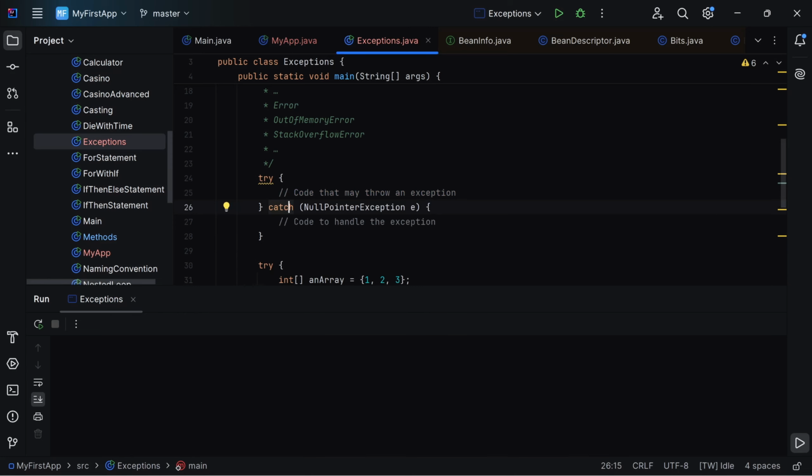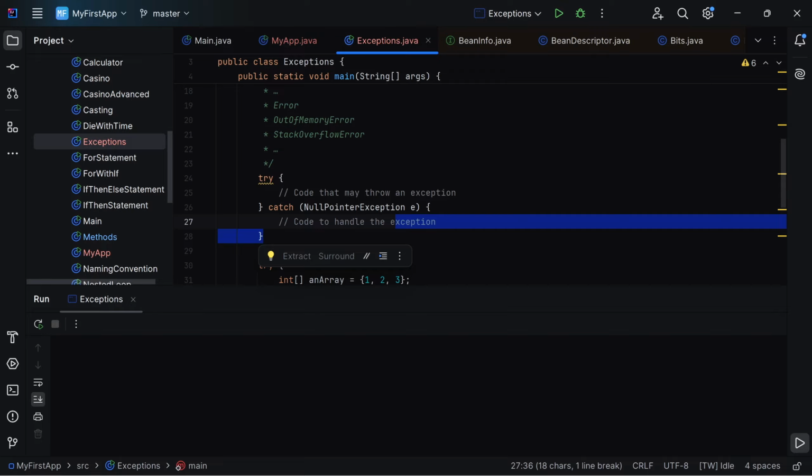We use catch with a set of parentheses and a set of curly braces. Inside the catch parentheses, we give the type of exception we might get, and what we will do when this code throws an exception.